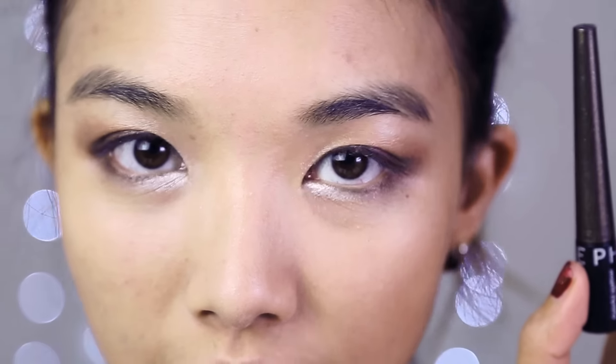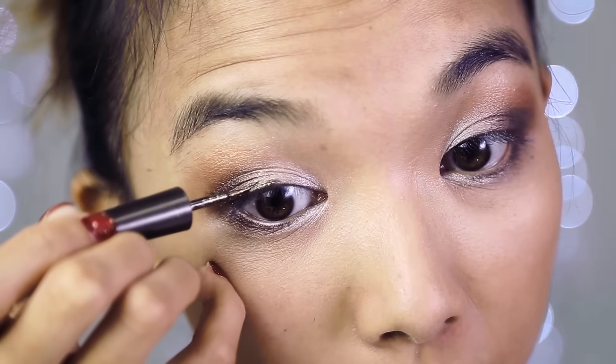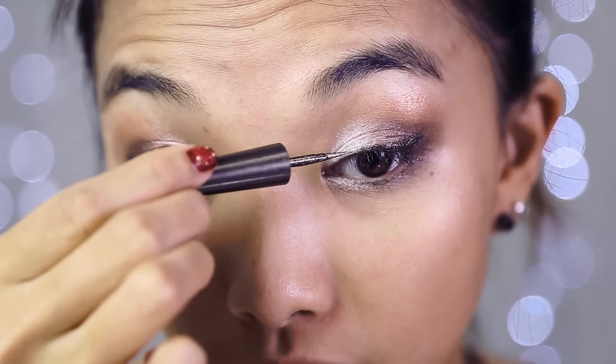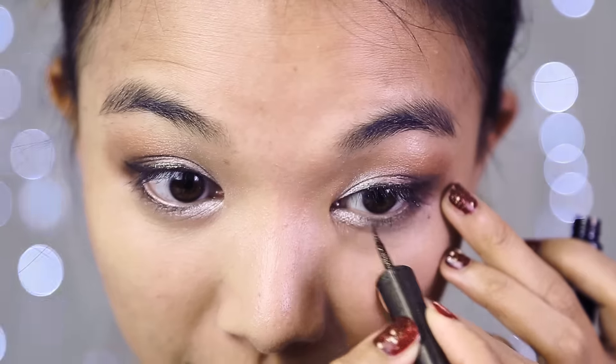To anchor down the color I'm going to use this really nice shimmery camo color from Sephora. It's called Animal Instinct and it's waterproof, which is great because I'm going to be up until like 7 o'clock in the morning. I'm going to do a little kitten eye because I don't want to distract from the dramatic eyeshadow. I like this eyeliner because if you mess up you can't see it as much. I'm going to put it on my lower lash line too.